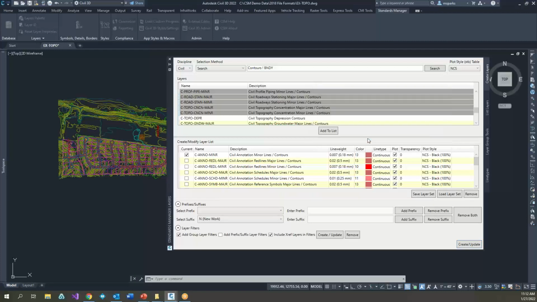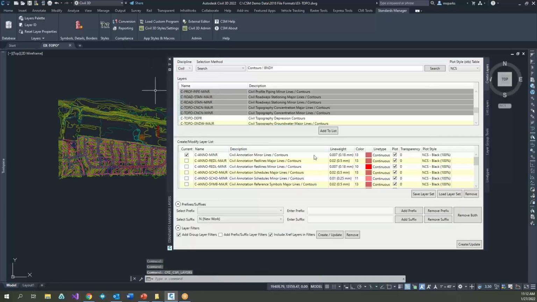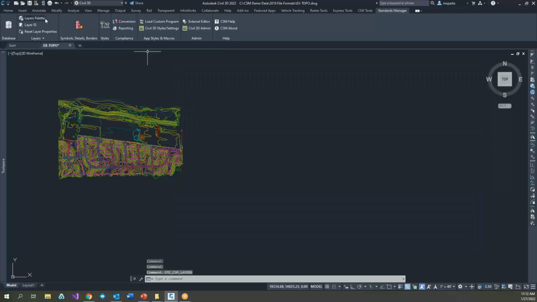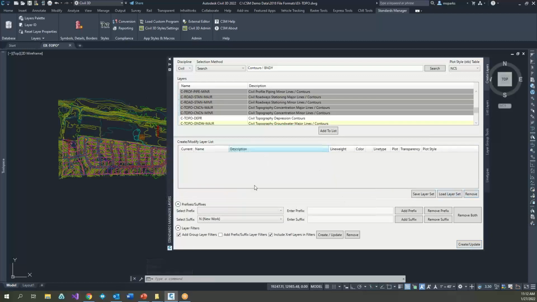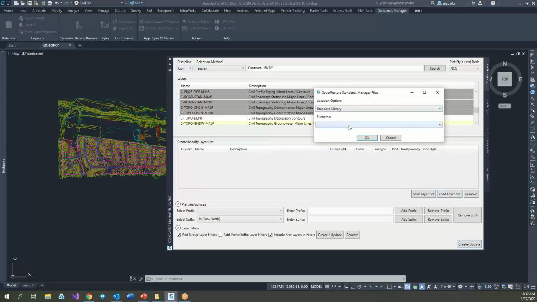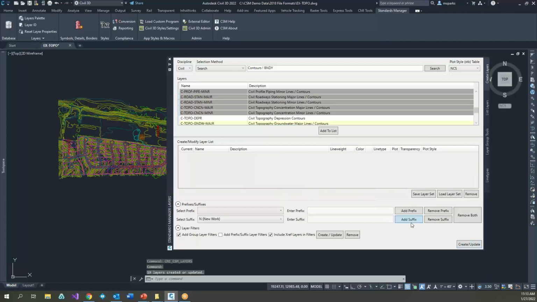Okay. All right, I'm going to get out of this just to show you I'm not creating anything yet, right? So the idea being is if I go back to my layers palette, you can see it remembers where it was last, even if you close it, right? So I'm going to go ahead and just to show you here, I'm going to remove everything so there's nothing left. So the idea being if I go and need to do that again, there's the contour layers that I've saved. Okay, so now it's part of the list and I can create an update very quickly.